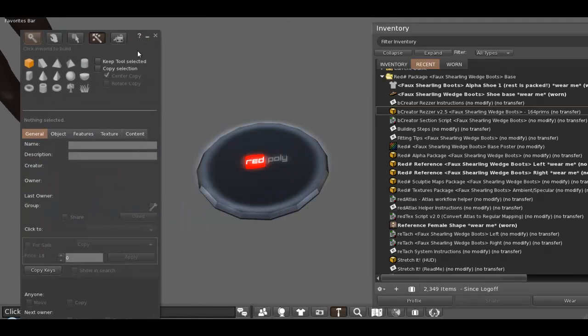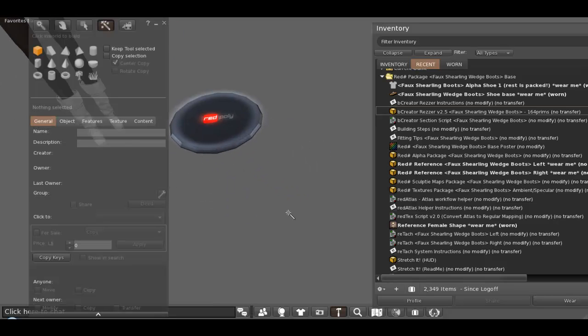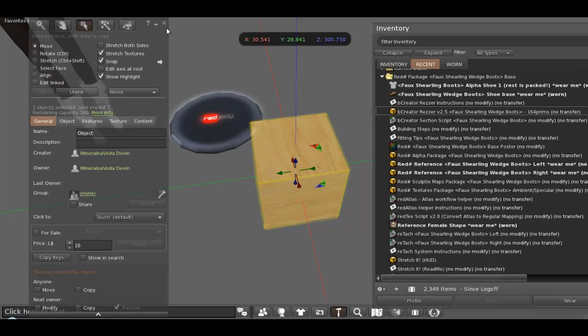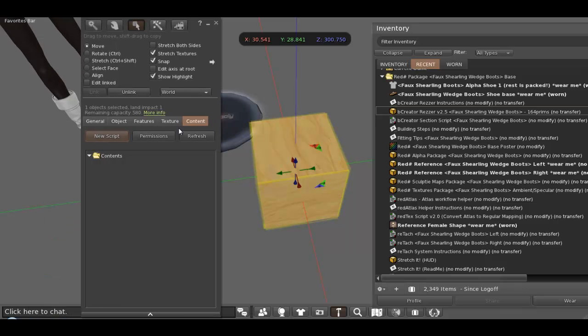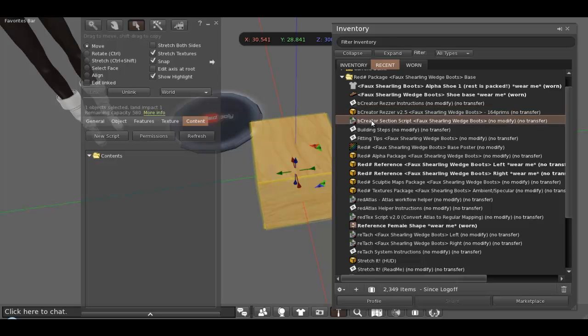I'm using the newest Firestorm viewer actually. So I will create just a simple box. Then I go inside it, right click, going to content. And now I need to look for the section script. Notice the name of the section script is identical to the Big Creator system name. Sometimes we provide more than one Big Creator system, so you need to be careful which one of the provided section scripts you will use. They need to match.